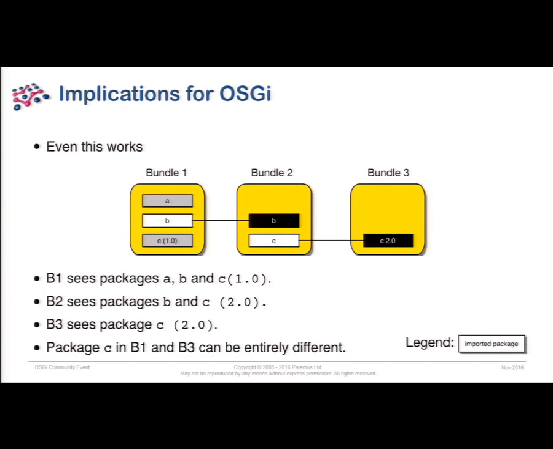And we can even do this. Here the white rectangle is an import. So here the bundle has got A, B, C. B is being imported from bundle 2. That's an export from bundle 2. Bundle 2 is also importing C, which is exported from bundle 3. And by the way, bundle 1 also had a C, right? So we've got overlapping privates here. We've got some matching classes. Now, bundle 1 here is seeing the packages A, B, and C. Bundle 2 is seeing the packages B and C, and bundle 3 sees the package C. But bundle 1 sees the correct C, right? So it's not going to be accidentally getting this C over here on the right, which it's not compatible with, even though it's exporting something which is kind of exposed to it in some way.